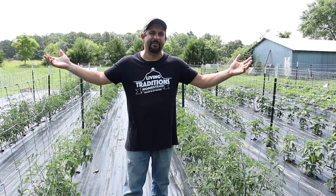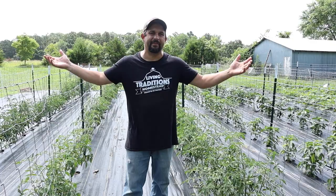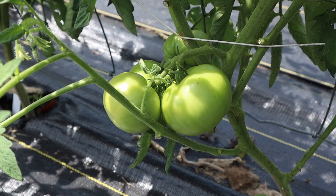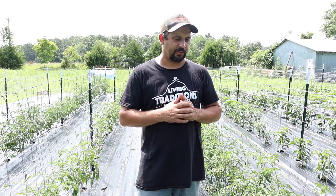Now we're to my favorite part of the garden — tomatoes. There's nothing better than a homegrown tomato. This year we're doing quite a few different varieties. Our most standard tomato that we grow every single year is called Jetstar. They're just an awesome variety — hybrid, very disease resistant, grow nice and big, a perfect size to slice for sandwiches. Not quite as big as a beefsteak, but pretty close. This is also the variety we use as our main tomato for canning things like diced tomatoes and tomato juice.